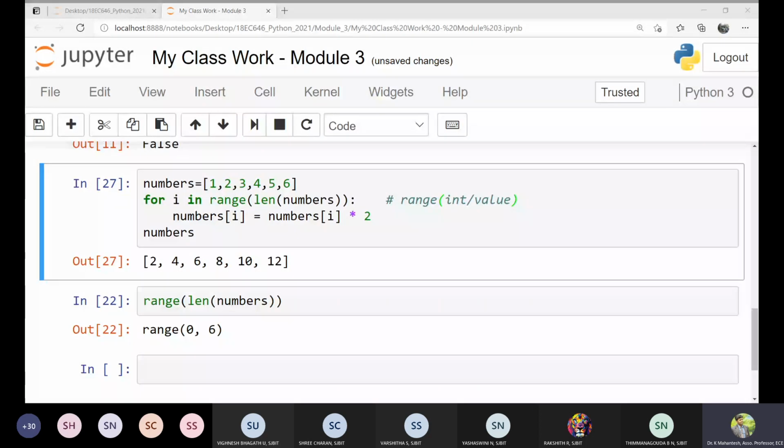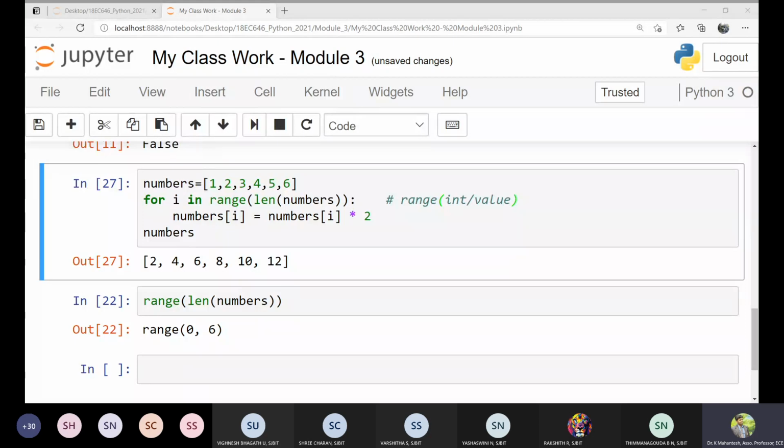Sometimes if you are trying to traverse over an empty list, the loop will never get executed. Using range, the loop updates each element. Length returns the number of elements in the list.